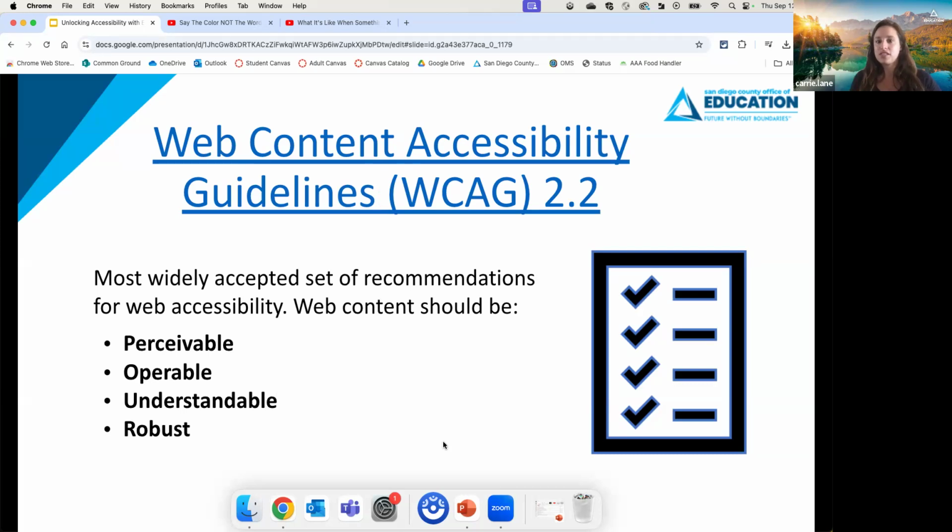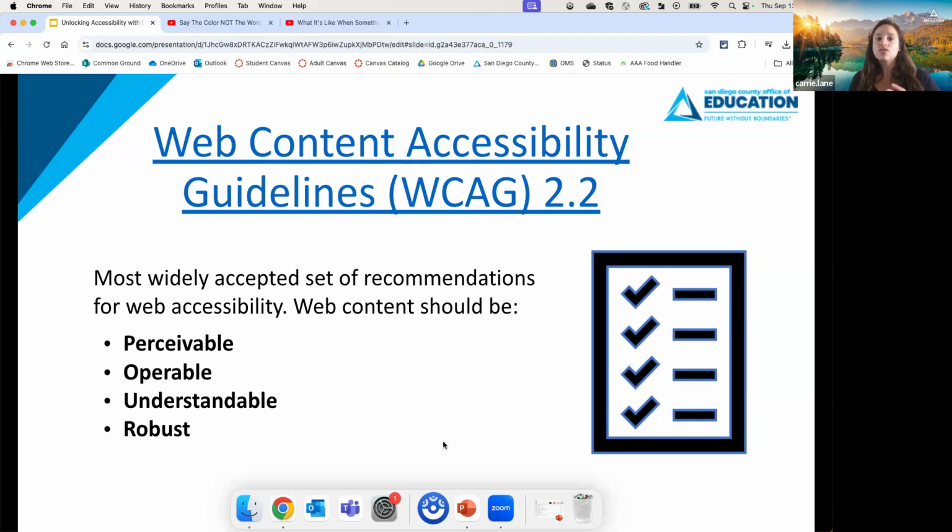Are they able to perceive the information? Is it in a clear font? Is it large enough? Are they able to operate through the thing that we're printing or have them reading on the computer? Is it understandable? Is there a lot of jargon? Have we made it simple enough so our students can understand? And is it robust enough? Do they have access to enough information where they can contextually make meaning?